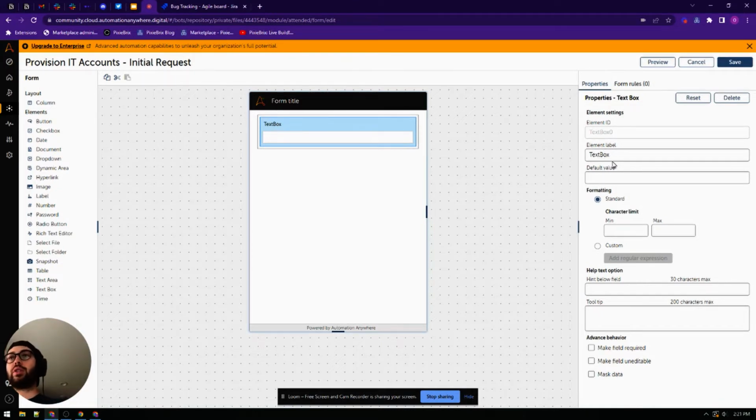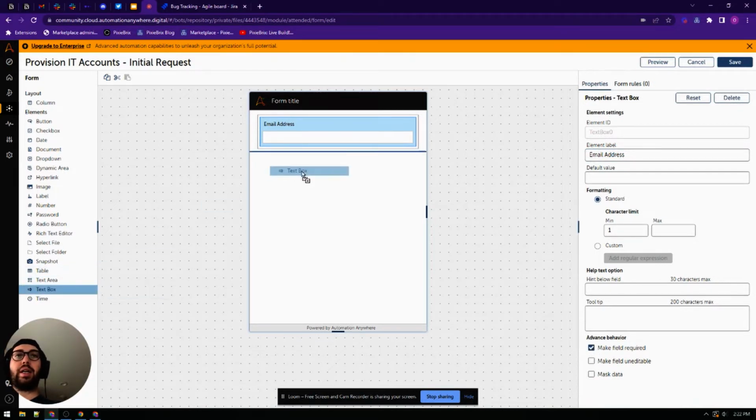But we also want to change the label to, for example, here, email. And the reason we're doing email is that it's the first information that we're going to capture. So email, or to be more fancy, we'll call this email address. Everything else looks good. I also want to make sure that this field is required, so I hit the make field required button.